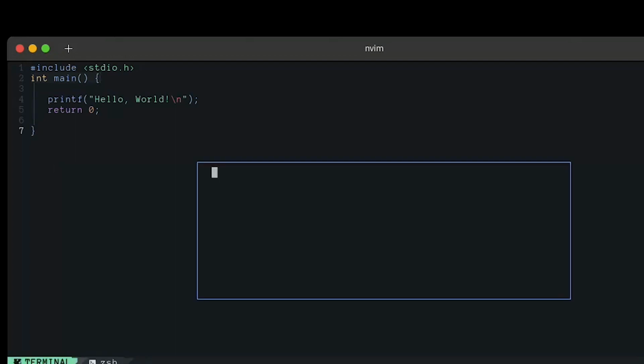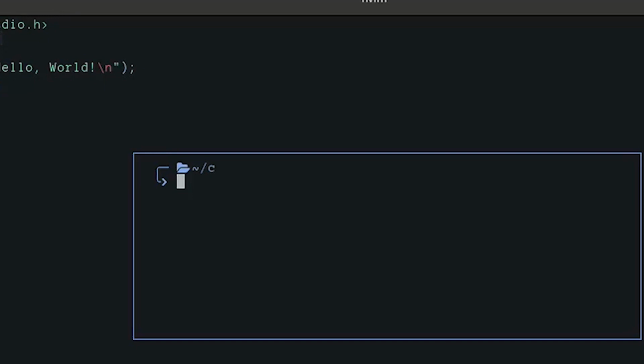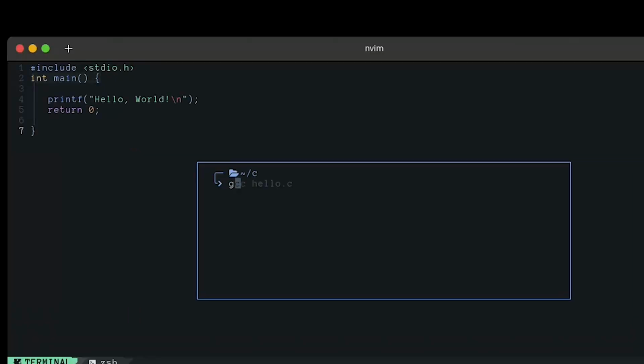To run this program we are going to use GCC to compile this high-level representation into machine code. Type gcc followed by the file name, and by default the output is an executable named a.out. You can use the -o flag to specify the program name. To run the executable, add ./ in the terminal to indicate the current directory, followed by the executable name, in this case hello, and congratulations, you successfully compiled and ran your first C program.